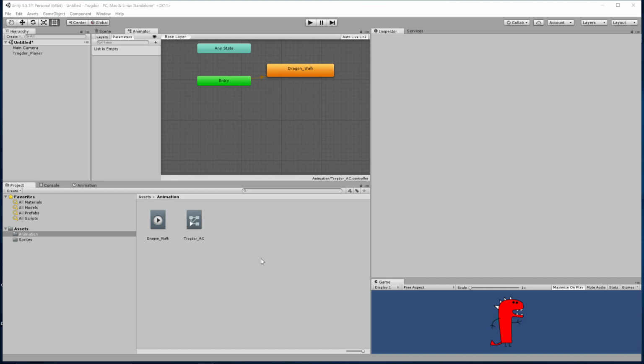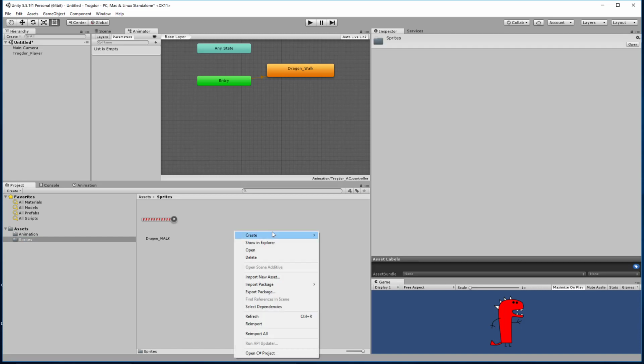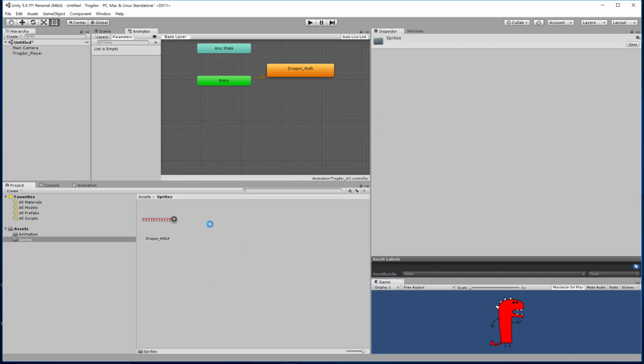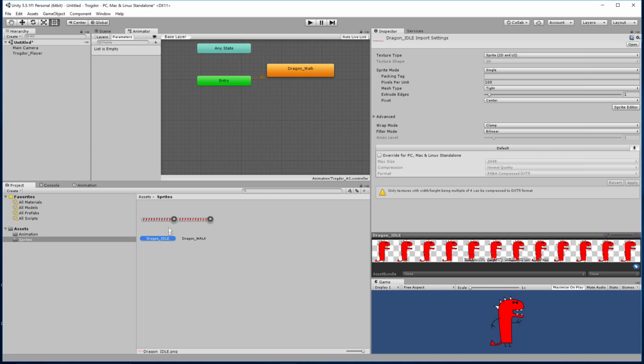We're going to try to bring in some assets, add rigid body dynamics to our character, and make them do stuff with gravity, because gravity. First, let's walk through that process again of importing an animation and creating it. So I'm going to go back into Sprites, right-click, and import new asset. It just so happens that I also have this dragon idle, and I want my dragon to idle before he walks. So I'll walk through that same process here.